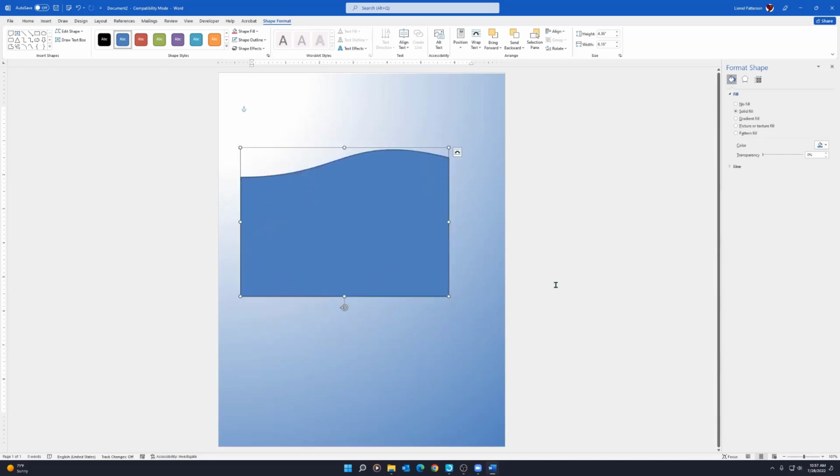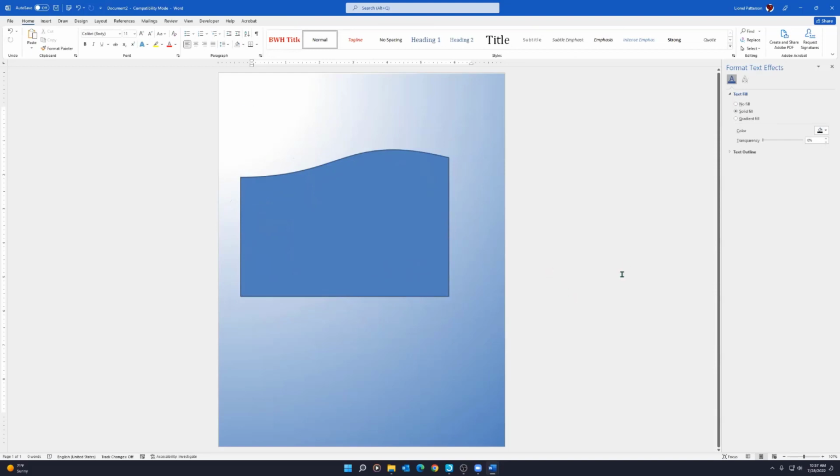there we go. See, notice now I rotated it to where the wave part is at the top and the bottom part looks like a rectangle. So I have that set now. And of course, again, the default color that it's giving me is this blue fill with a dark blue outline. If you see these, it's okay. You can change it yourself, or you can set the selection default.